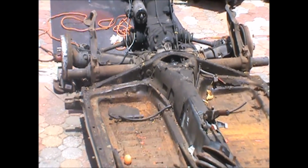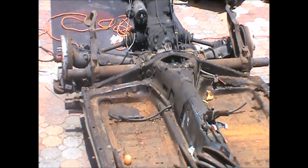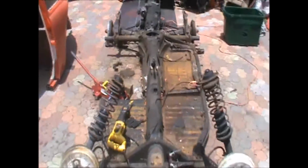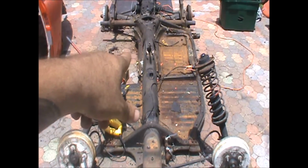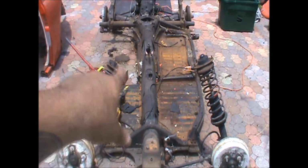Alright guys, give me a second and I might get my fellow YouTuber Big Gun 7777 out here on this camera while I work. Alright guys, here's what I've done so far. If you notice, this whole part of the pan I've cut out because, like I said, all I'm trying to do is get down to where I can separate this tunnel from the forward part.